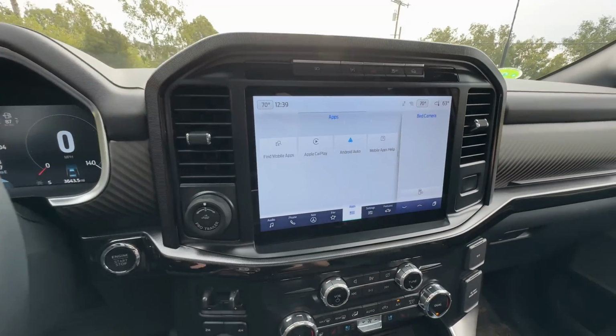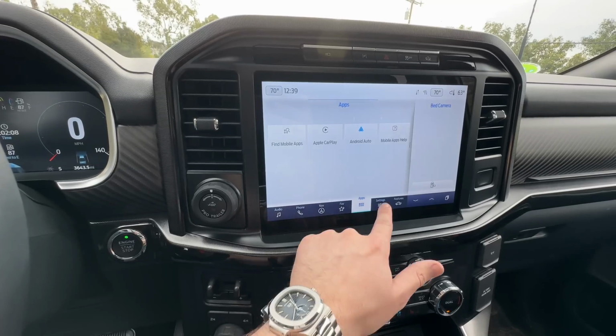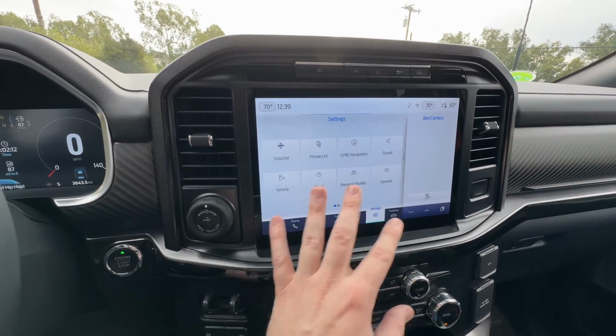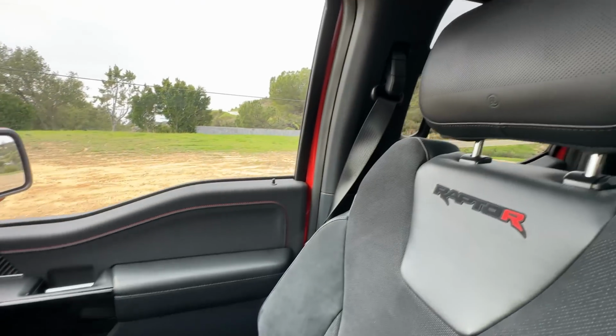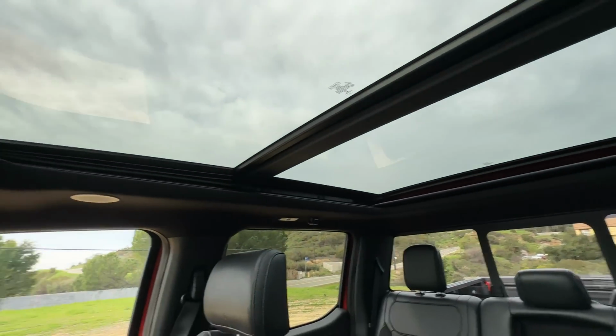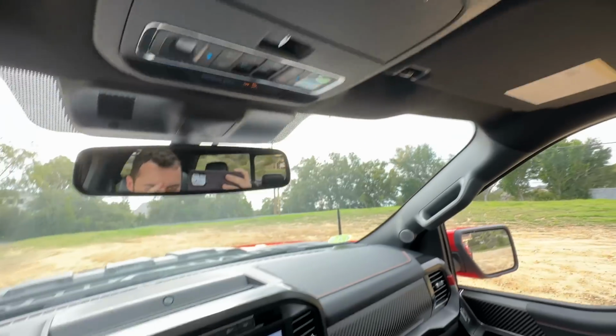We've got a 12-inch multimedia display here. Touchscreen, really easy to use, although I will say I wish the graphics were a little bit cooler. It's kind of a lot of grays and blues. More carbon fiber right there. Get a load of the seats again. We've got a massive panoramic sunroof. Some controls up here that you can hook up to aftermarket lights, so on and so forth.